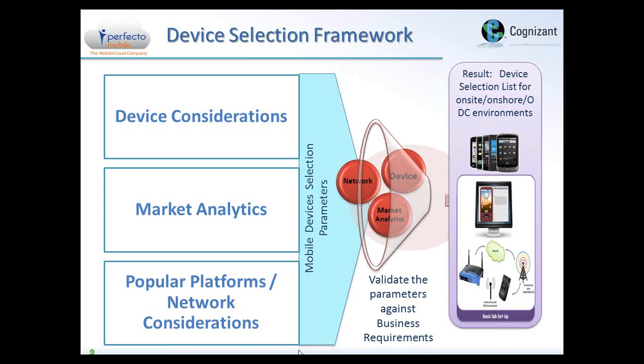Next slide. I think that just as a comment to your last consideration around popular platform and network, we all came across what happened with iPhone 4S and the 3G network bug, which was relevant only to iOS 6.1 for the iPhone 4S. iPhone 5 running iOS 6.1 was not impacted by this bug. So deciding this, using this device selection framework, and we'll show you immediately some figures, is imperative, and you need to take into consideration also the network. So testing only on Wi-Fi, for example, is definitely not sufficient, because otherwise you are not testing for your end user real experience and performance against 3G networks, 4G, and so forth.